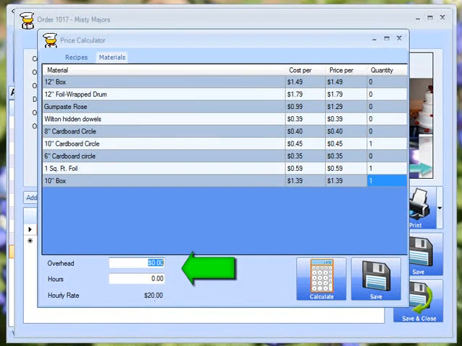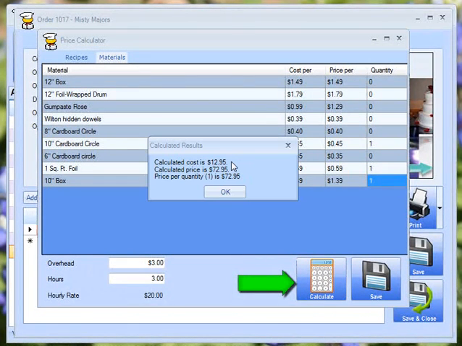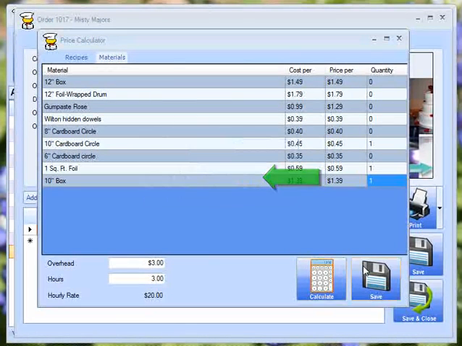Enter an overhead amount to account for the intangible costs associated with this order, such as dish soap, paper towels, and utilities. Enter the estimated number of hours for this order. Your hourly rate is set on your Preferences screen. Click Calculate to see your cost and a suggested price.